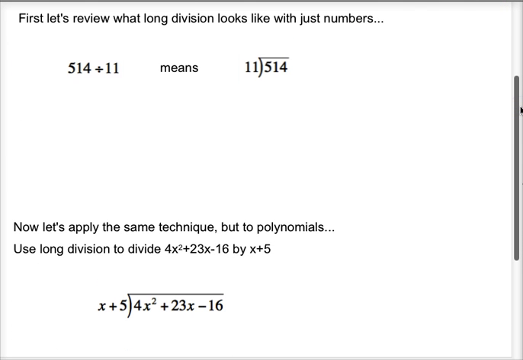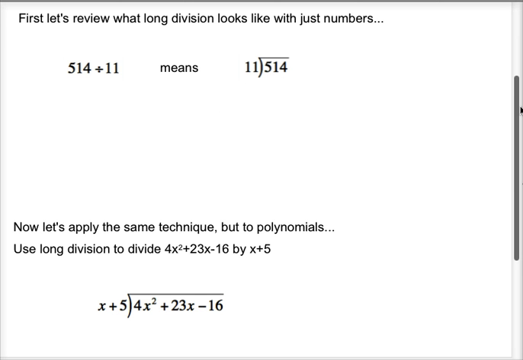Now, because it's been quite a while since you've seen long division, we are going to first review how to do it with simple numbers, okay? Now, first of all, you need to know that 514 divided by 11 can be written like this. That's how to write it in a form where you can long divide it, okay? So what is doing the dividing goes on the outside. What is being divided goes on the inside.